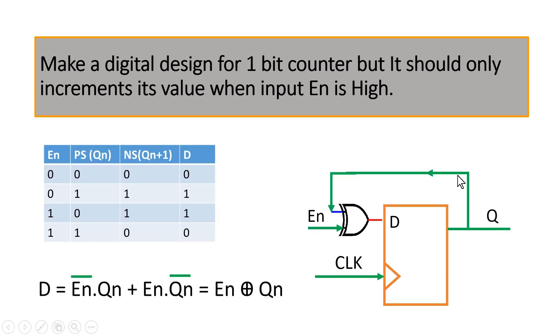Now from here you can easily see the final logic circuit diagram. As we already discussed because it is a one bit counter so it will have only one D flip-flop. And now we need to know what will be the expression for this D. It is enable XOR Qn. So this is enable signal which is coming from outside. And the other input of this XOR gate is Qn. So this way this will be our final logic circuit diagram.